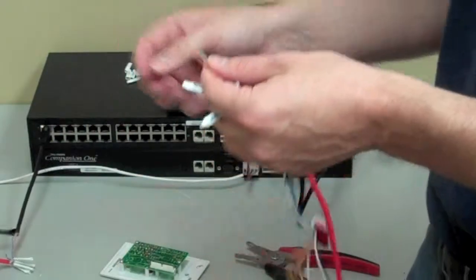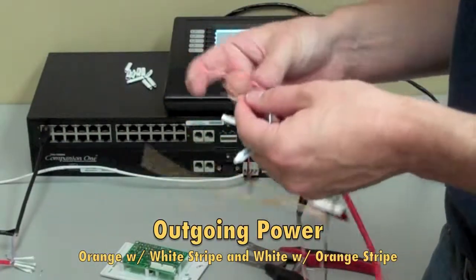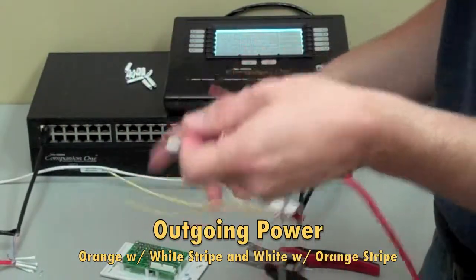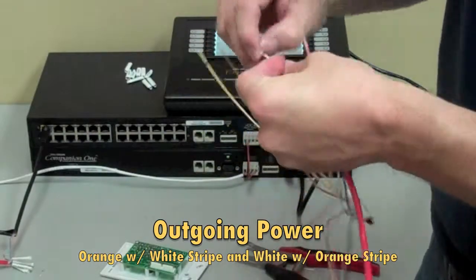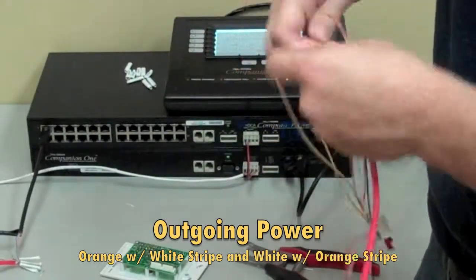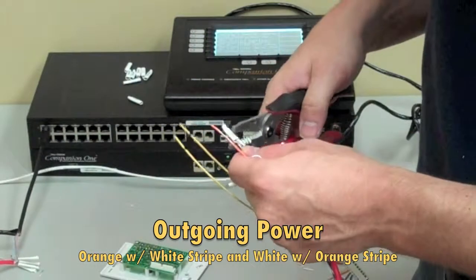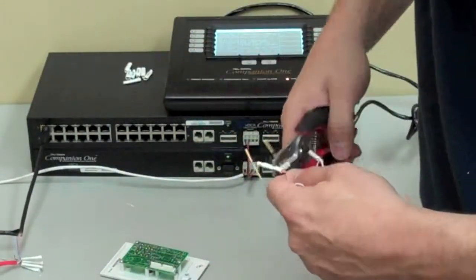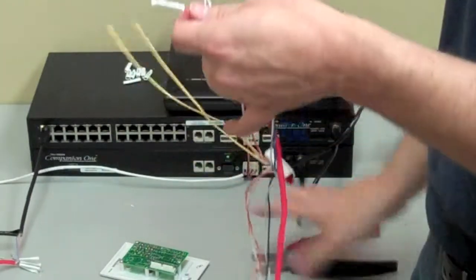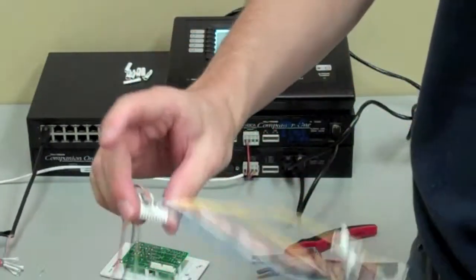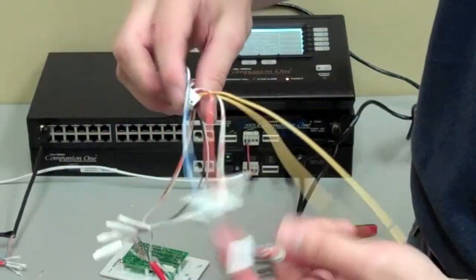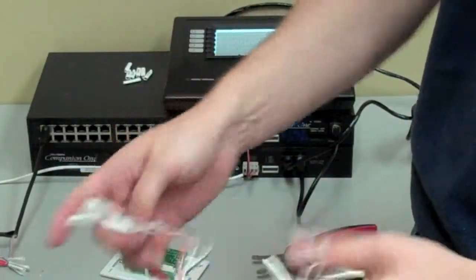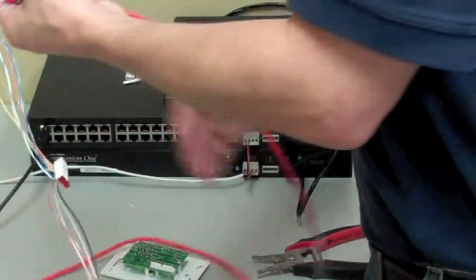Now let's do our outgoing power pair. You've got your orange with a white stripe. That will be your negative lead. And your white with an orange stripe. That's going to be your positive lead. Bear in mind, it doesn't matter which of these pairs you use for incoming or outgoing. They are identical. And you're looking for about 24 volts DC. If your yellow pair is used, it's probably connected to a dome light. There we go. All wires nicely connected.